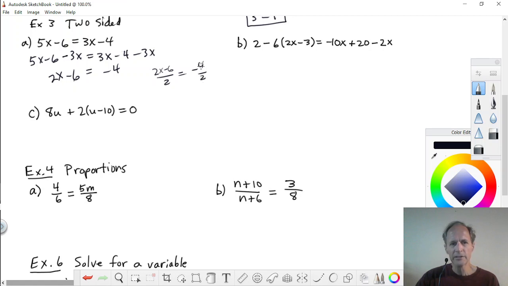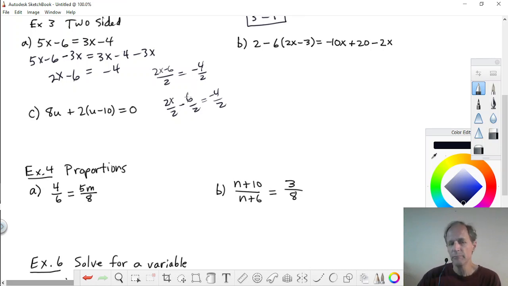And that's a legal step. You can divide the whole side by 2, but then you would have to split this up, and you may not even recognize how to do that. Don't worry about it, because this isn't the best way to do the problem. But this would be 2x over 2 minus 6 over 2, negative 4 over 2. We're lucky that 6 over 2 is a whole number. So in this case, this would work pretty well.